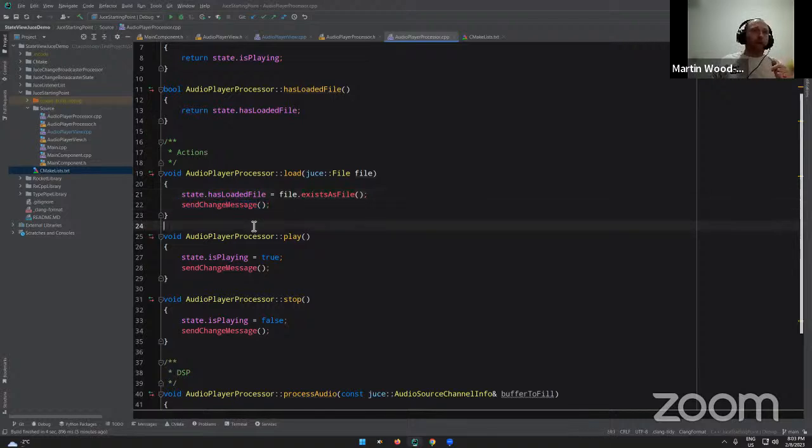Then you send that change message. Same here. Press play, state playing is true. Press stop, state playing is false. Another thing to say about all of this is there are really big topics to think about in audio development, like threads and how you get data from the audio thread to the message thread.